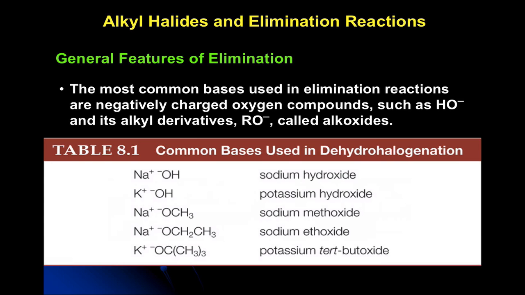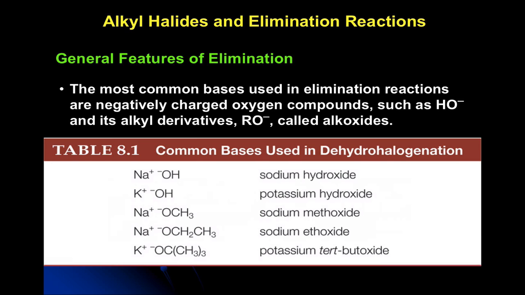That's why I mentioned on the roadmap problem where we made the ether through the Williamson ether synthesis, I told you that the alkoxides were typically in their alcohol, because we usually use an excess of alcohol, add the sodium slowly, make the sodium methoxide or ethoxide, and then simply add the alkyl halide to it to do the Williamson ether synthesis. So that's why they're typically in those solvents.